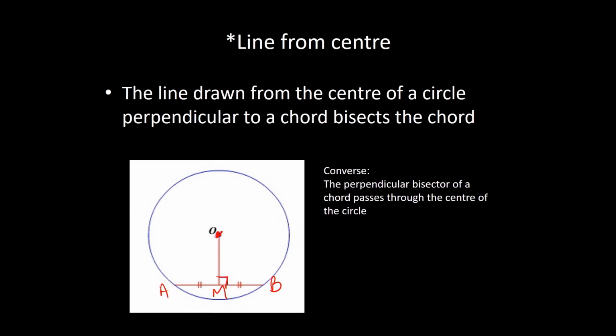The converse of the theorem now, and remember when you're stating a converse, you cannot assume anything from the actual theorem itself. So the converse says the perpendicular bisector of a chord passes through the center of the circle. So in other words, if you're given this diagram and you can see that this line is drawn perpendicular, from this point in the middle of the chord, bisecting the chord, then it must mean that if I follow this line through, it will take me to the center of the circle.